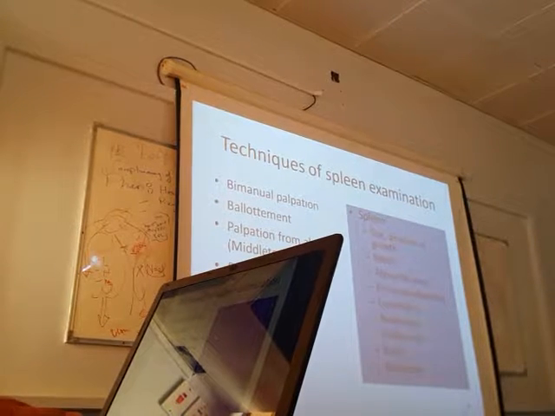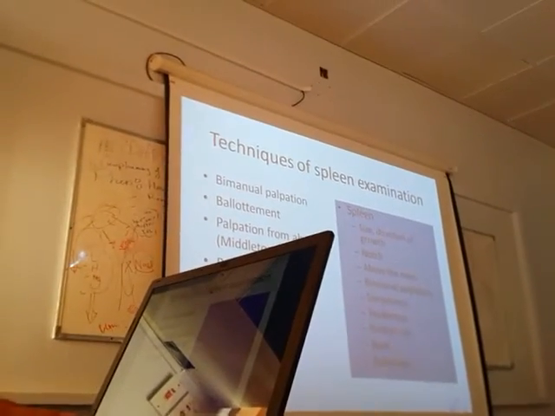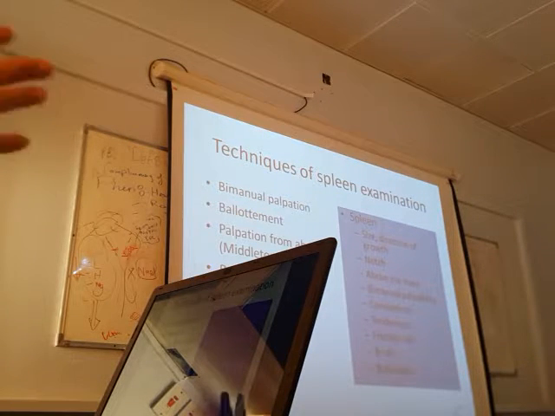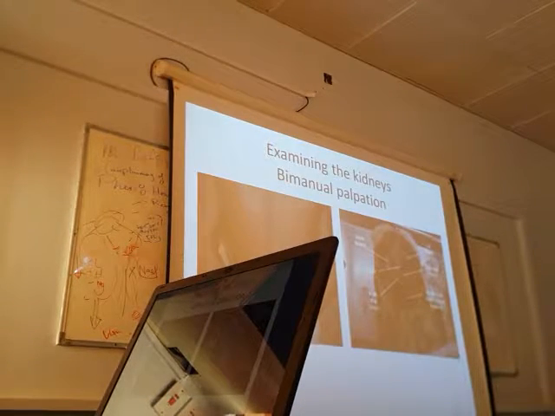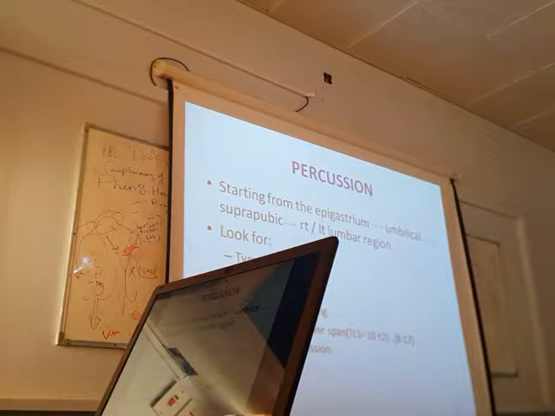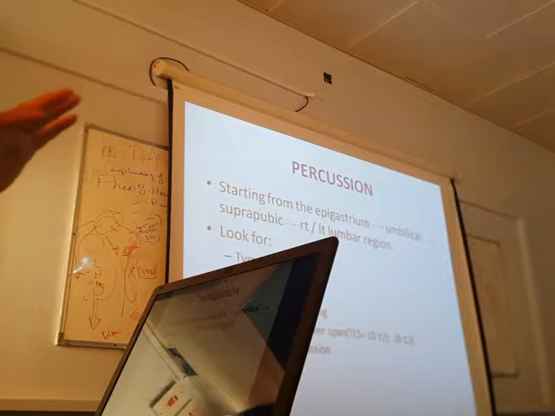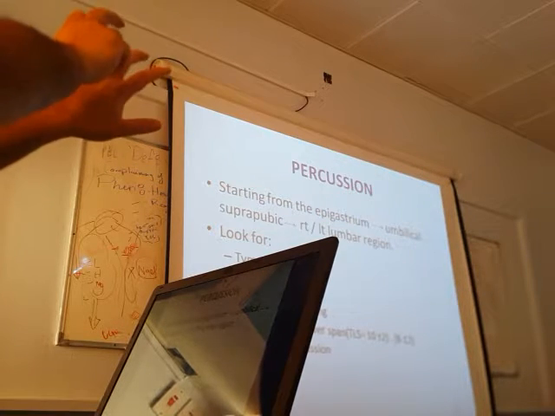Then bruit, then you have the splenic rub, a friction rub because of perisplenitis or infarction of the spleen. So the rub is because of infarction of the spleen. Then consistency: smooth surface, hard. In tumors, bruit or ballotable. After that, we will see examining the kidneys. You see here, the right kidney is lower than the left, right? Starting from the percussion for the epigastric and umbilical tympanic dullness. Percussion is easy. Start your percussion in the middle and the flanks, right?